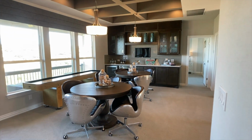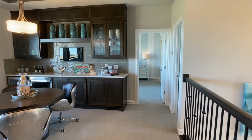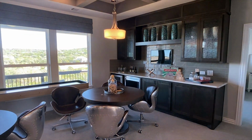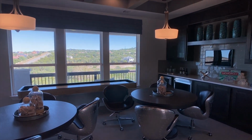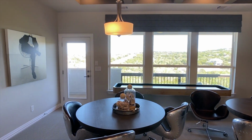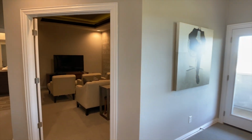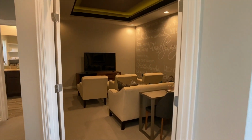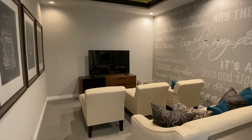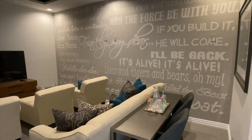And this is why it makes sense to reach out to a buyer's agent such as myself, who's worked with builders before and can give you good pricing, so that you don't walk through a model home, fall in love with the view, not realize that the pricing's out of budget, and then try to justify why you should go way over budget. Because I gotta tell you, when you see a view like this, sometimes people can make decisions that may not be best for them financially in the long run because they are so in love with what they're seeing, which I can understand why. That's why it's good to be prepared before going into all of these model homes.